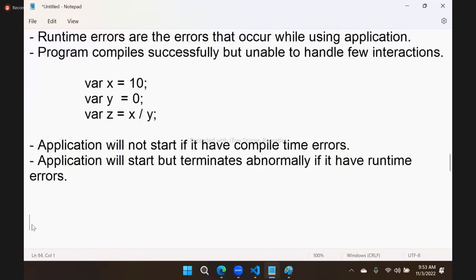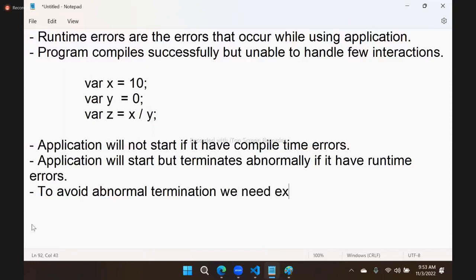So to avoid abnormal termination, we need exception handling. If anybody asks in an interview why we need exception handling, the simple answer is: exception handling is required to avoid abnormal termination.